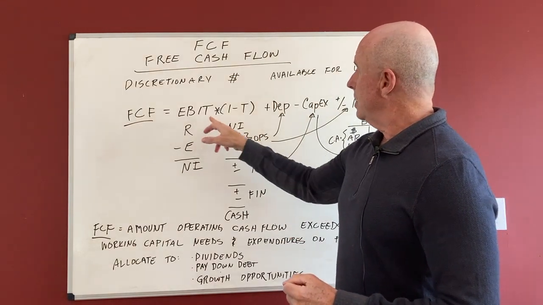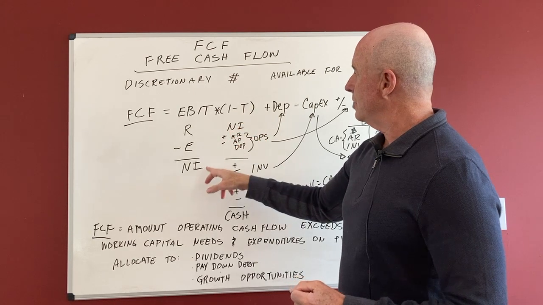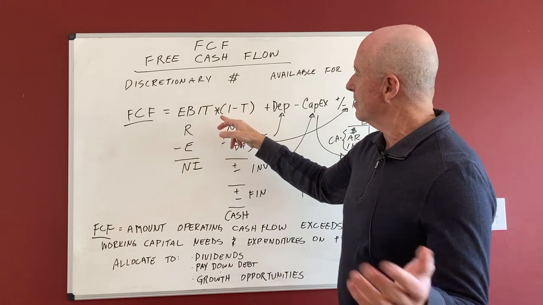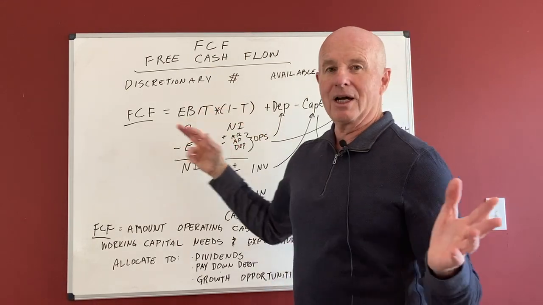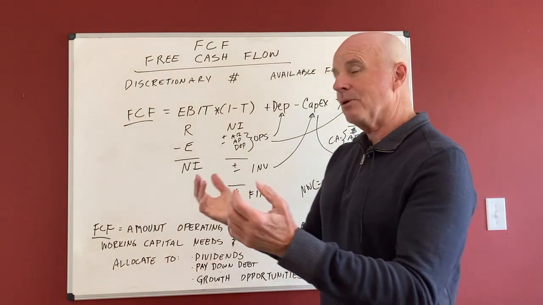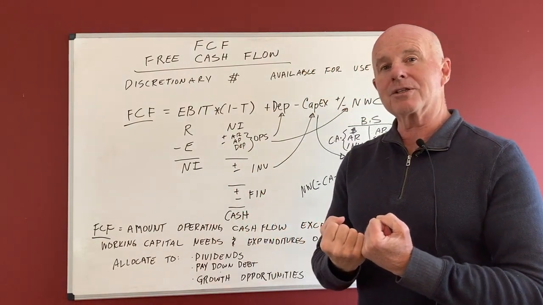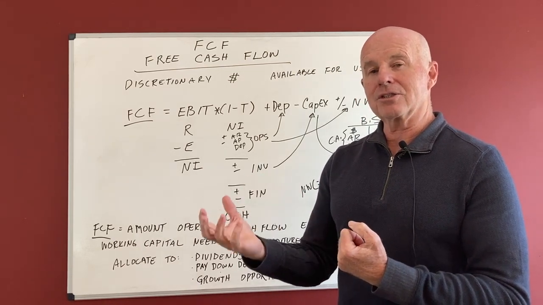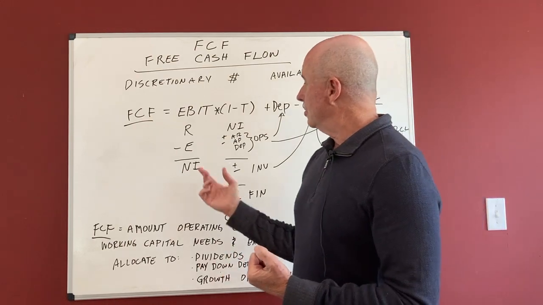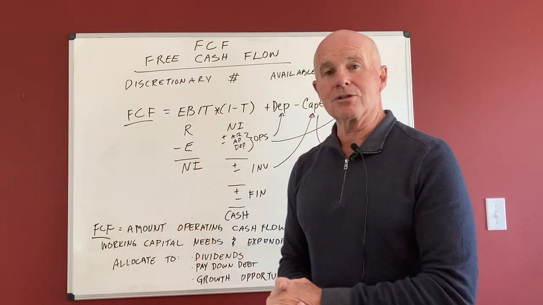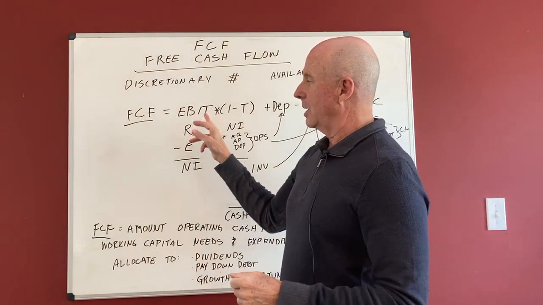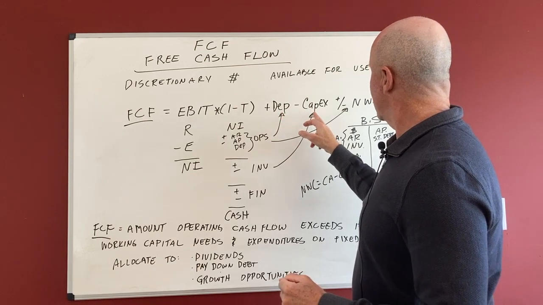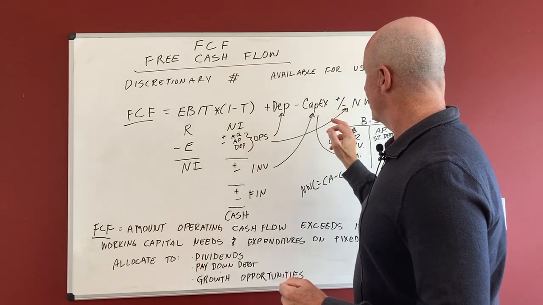So it's EBIT and then times 1 minus the tax rate. So it's really, EBIT is before interest and taxes, but now we're taking away for taxes. So we could even just do earnings before interest payments, right? Why we want to do that is because, remember, interest is incentivized in many countries, and so you get a tax deduction. Your interest payments you can take as an expense against your taxable income. So that's why I want to have that in there. So then we're going to add back depreciation and capital expenditures and net working capital.